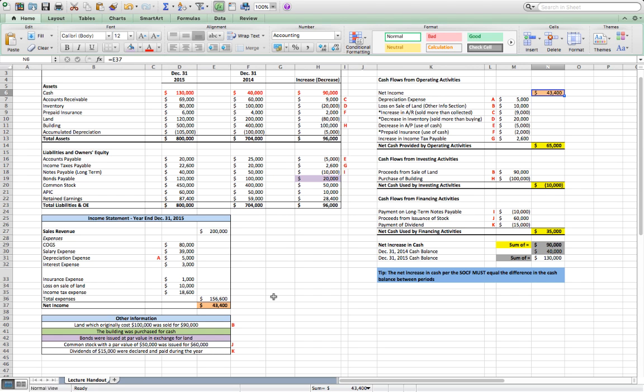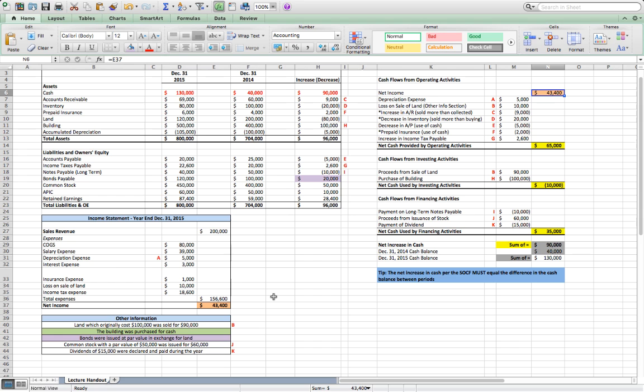This can be a very complicated process, the statement of cash flows, and understanding why things are increasing versus decreasing. Again, I recommend that you take a step back and you just say, what is this account? Why would accounts receivable increase and why would it decrease? When are you getting cash and what impact does cash have on that account? Whether you're collecting cash or you're paying cash on an asset or liability, how it makes those accounts change normally.